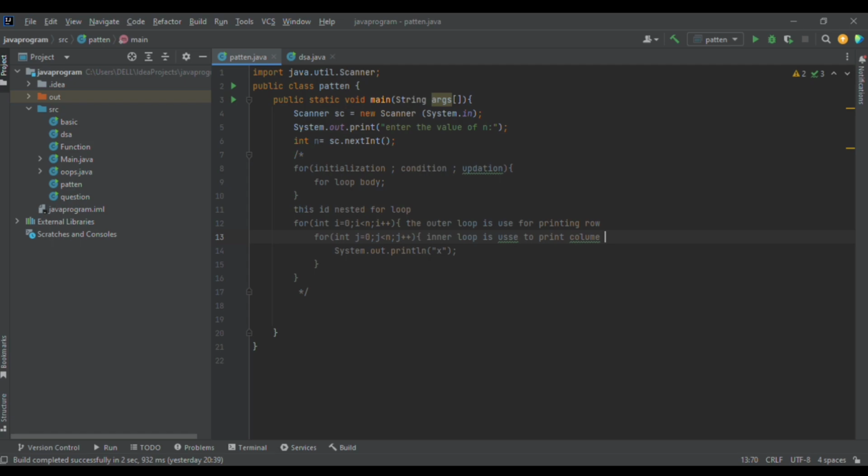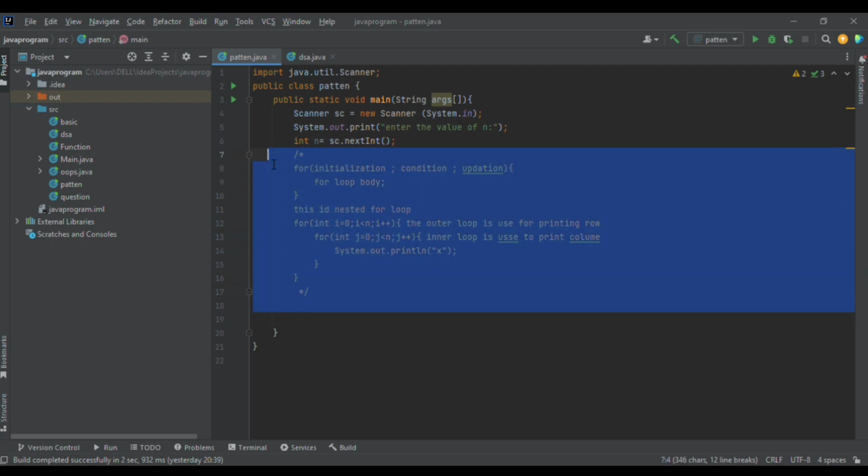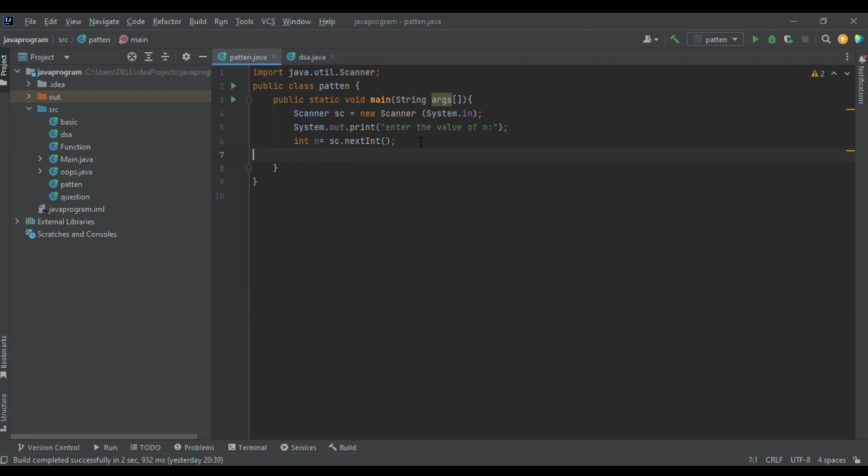So now I'm going to explain how to print the rectangular star pattern. So let's remove it. In this question I have already defined the variable n. I'm going to take the value of n from the user.